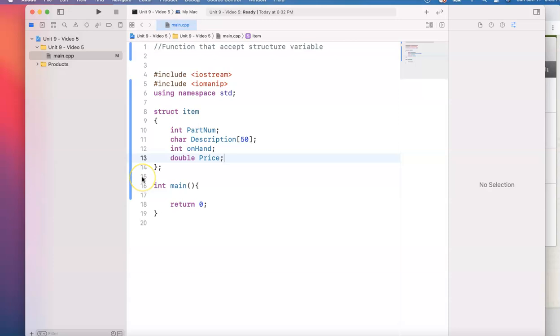So let's write a function. We'll call it get item. We'll get the part number.